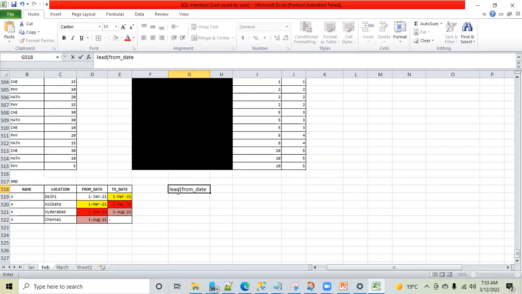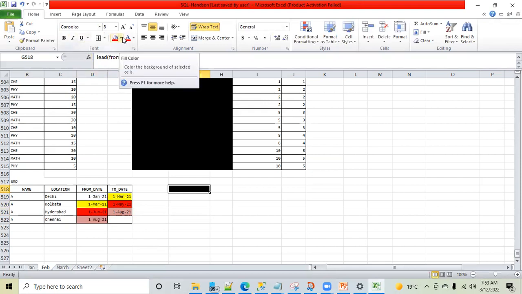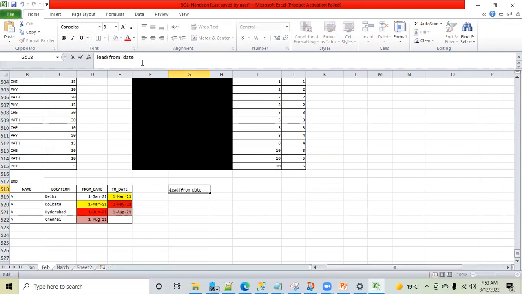How many places do you want to shift it? This column, one place. You want to shift it one place. Okay, that's all. Over order by from date. Yeah, found it.